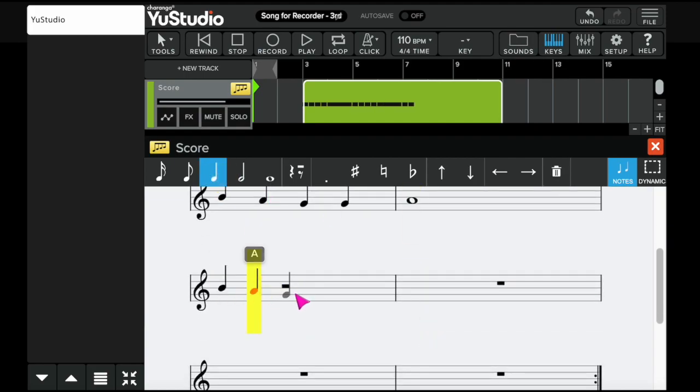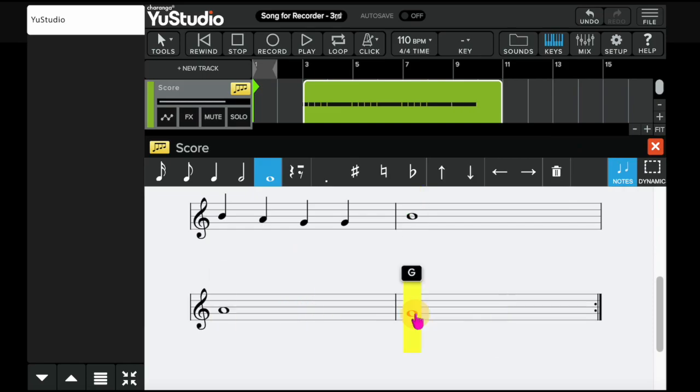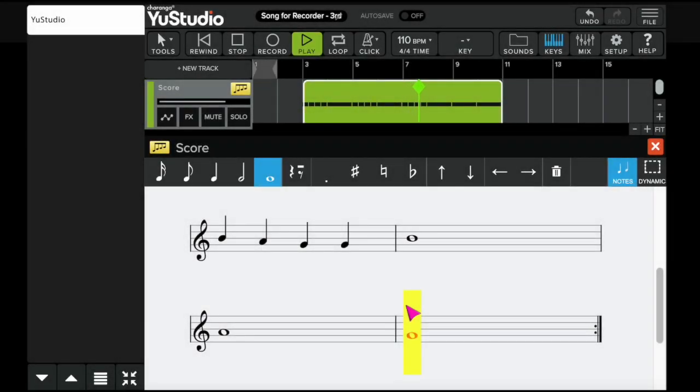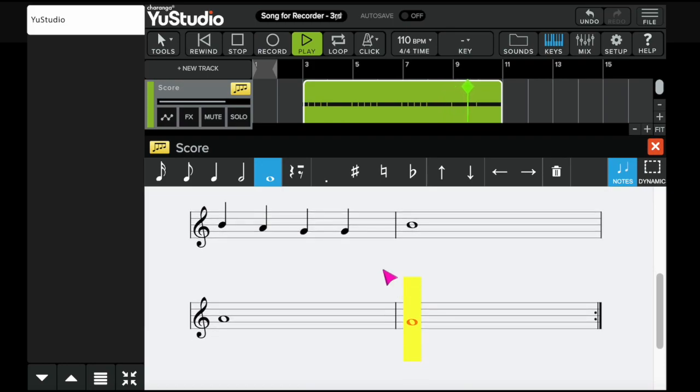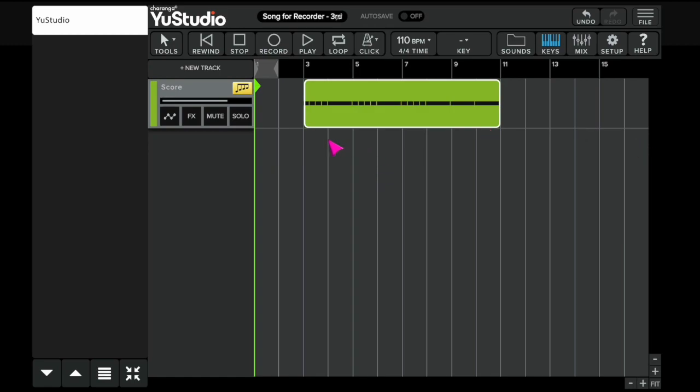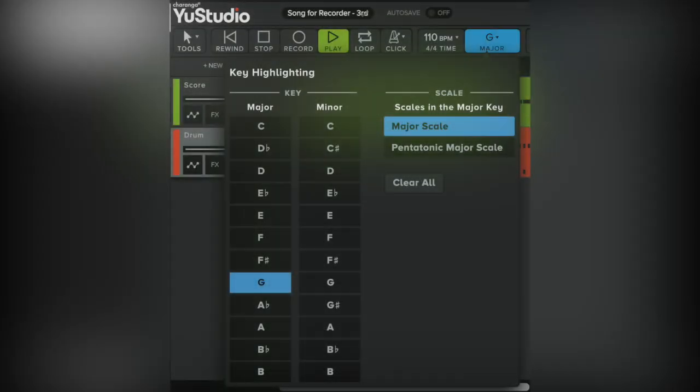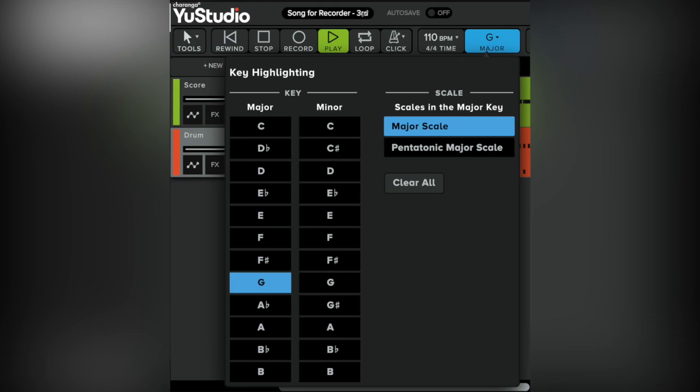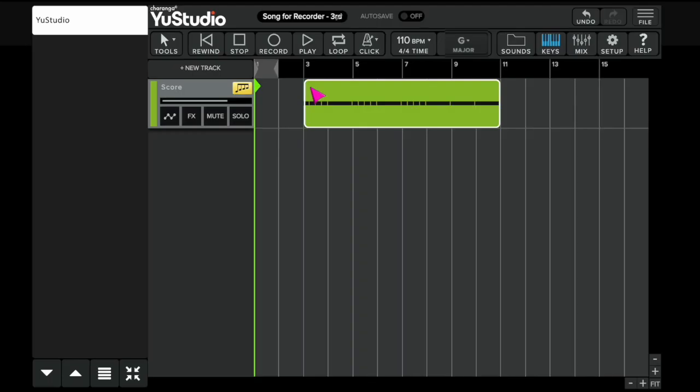Encourage them to use repetitive patterns, question and answer patterns that they have done in the lessons, and listen to the melody to make sure that they like it. Remind them that they can always change it along the way. Now that you have written a melody in the key of G, let's set the song to the key of G. Let's add a drum beat of bass drum on beats 1 and 3, snare drum on the back beats of 2 and 4, and a closed hi-hat on 8th notes.